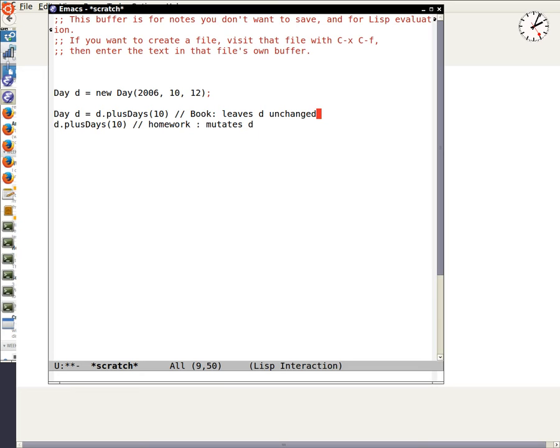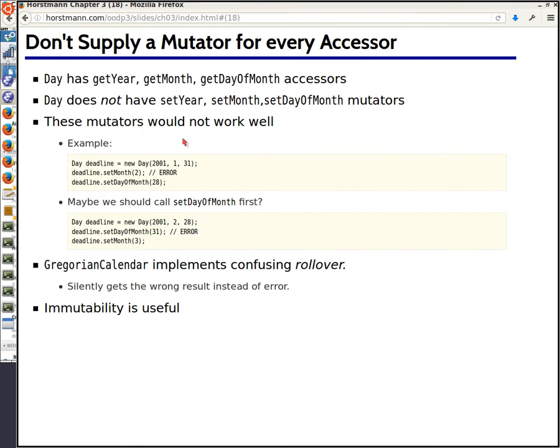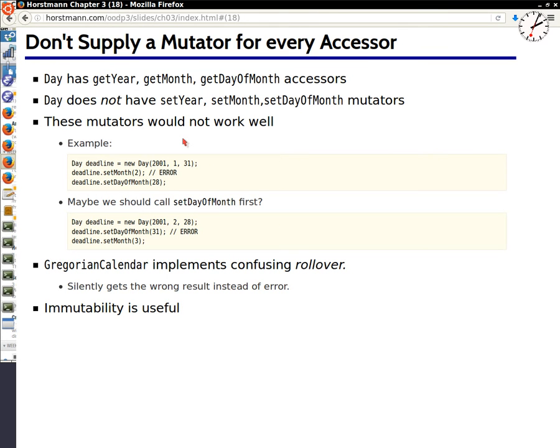So imagine that we right now have a day class that does this mutation thing. And now the thought experiment that I wanted to have on the slide is, what if you then say, well, I have a day class, I have getYear, and I have getMonth, and I have getDayOfMonth. And so if I have a getter, shouldn't I also have a setter? After all, this is now a mutable class.